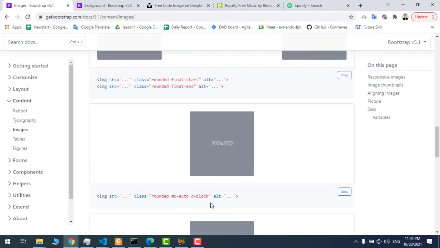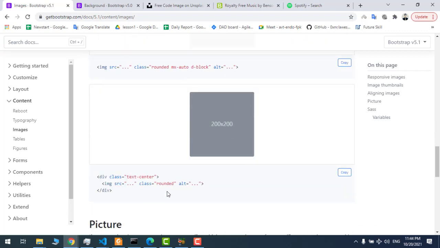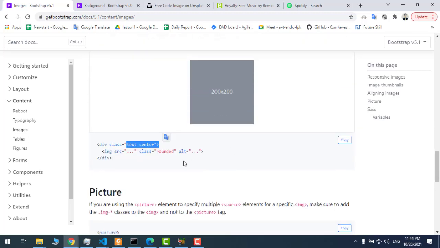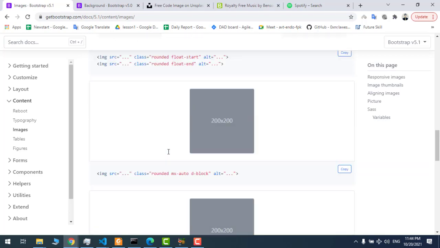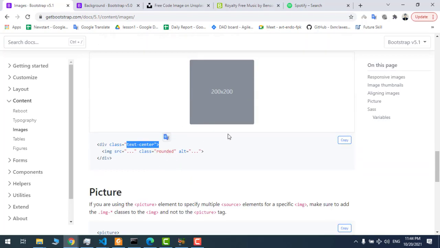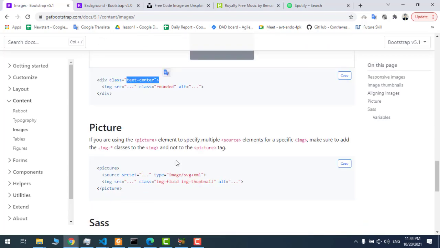You can do that with MX Auto, and also you can do that with text center as well. There's no difference between these two ways.